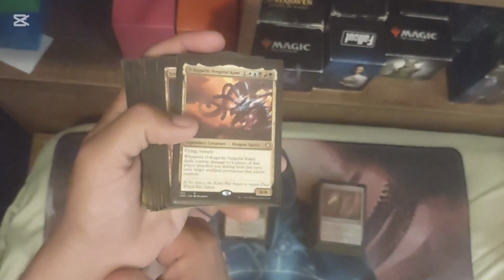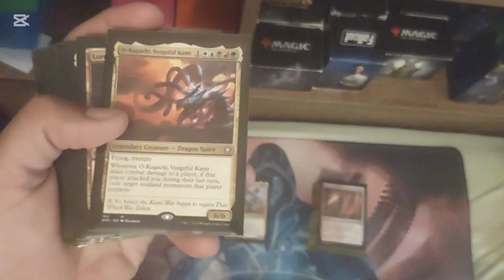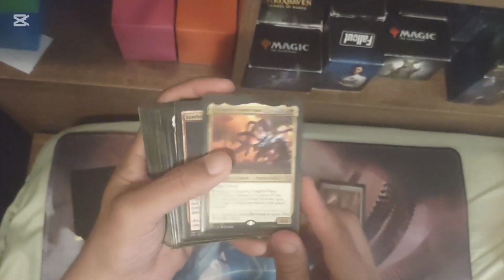But whenever he deals combat damage to a player, if that player attacked during their last turn, I get to exile a non-land permanent that player controls. So basically this is like my ultimate defense creature. As long as you don't attack me, I don't attack you back with this thing and make you lose something that you like. So it's really great for politicking.